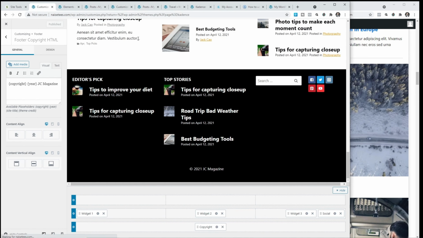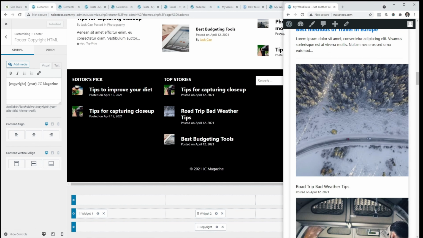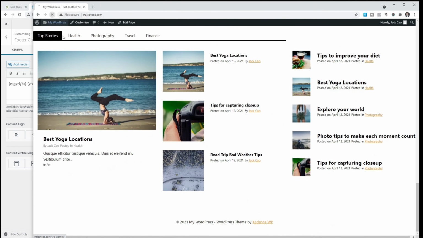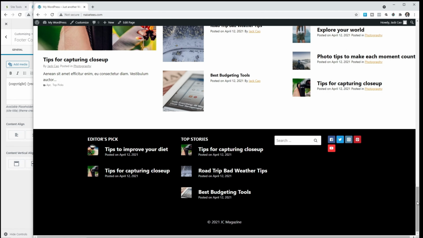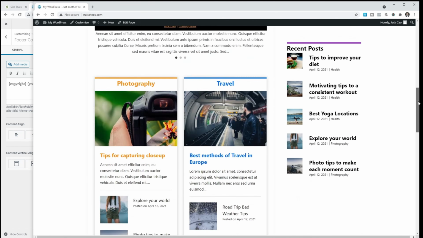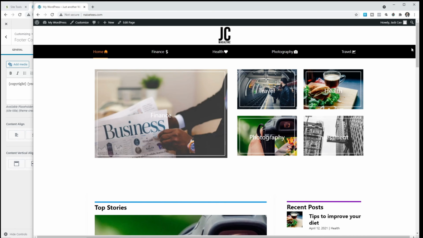Let's publish this and then go to the live page. Let's expand this and refresh. We have completed an entire magazine site. I really hope you like the magazine style page you have created. Now obviously this is not the best looking magazine site, but what I've shared with you are the fundamentals so that you can create an even better looking magazine site.